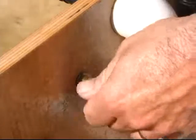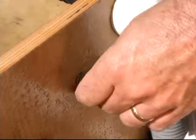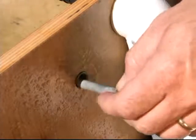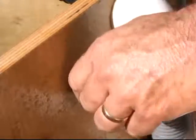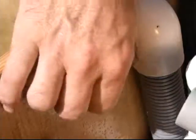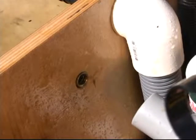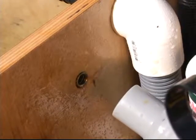This is a pencil zinc. Everybody knows what one of these is — everybody knows that when you pull this out, salt water comes out of the motor. So with the Willy Vac, because we don't have to worry about how much water comes out, as we pull this zinc out, we can vacuum the salt water out of the motor and pump it overboard as it comes out, so it's not dripping all over the motor and everything else.